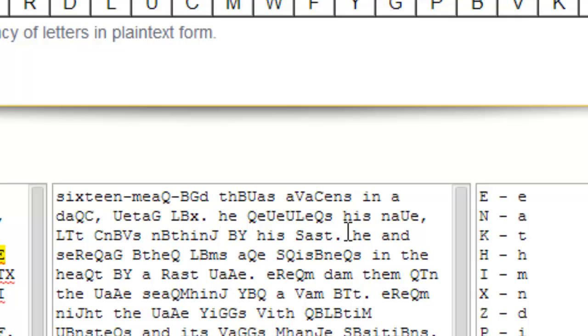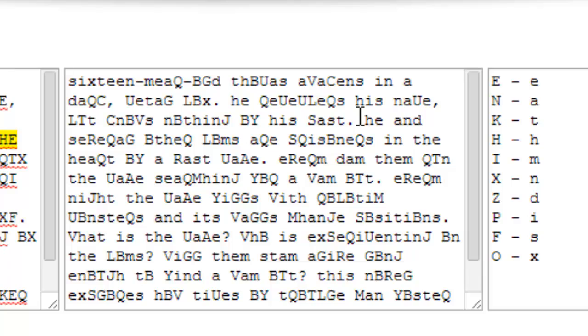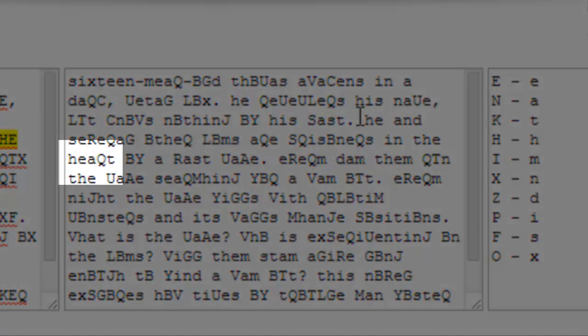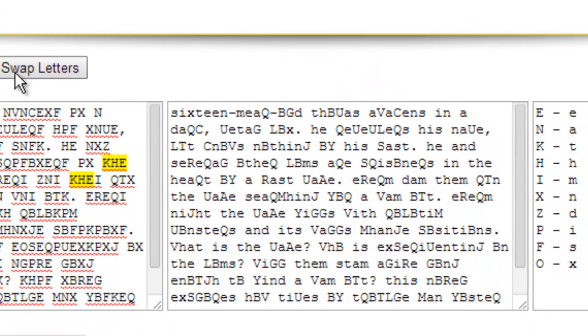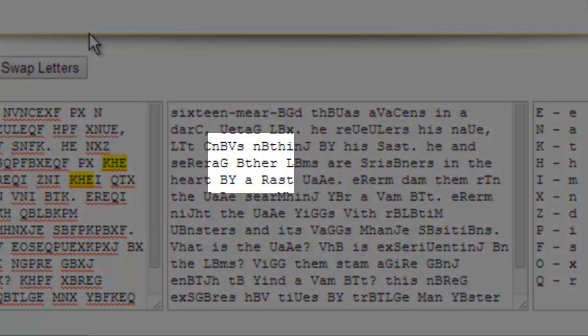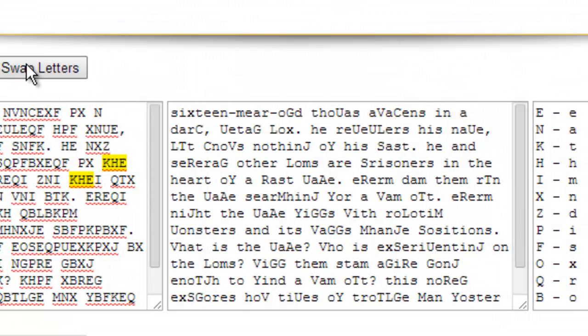So let's go see if we can find anything else. Down here you can see this word, and I'm guessing it's heart. So Q is probably R. When you look up at the table up here, you can see Q and R are right above each other. So my guess is it is really Q and R. Here I have BTHER. My guess is that B is going to be O. I'm going to go through this a little bit and see what we get.